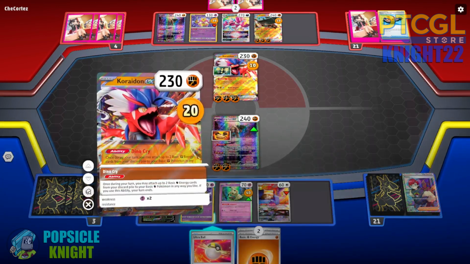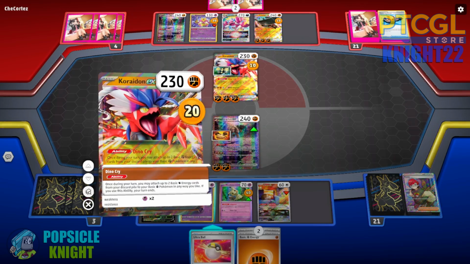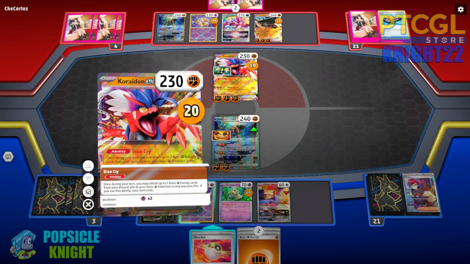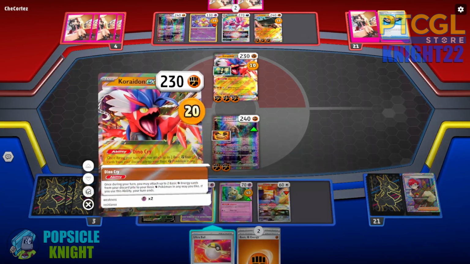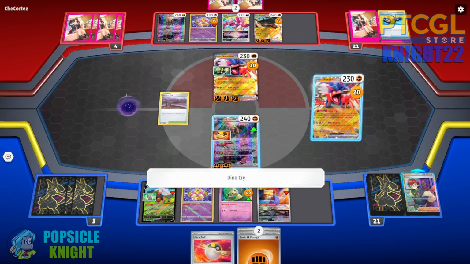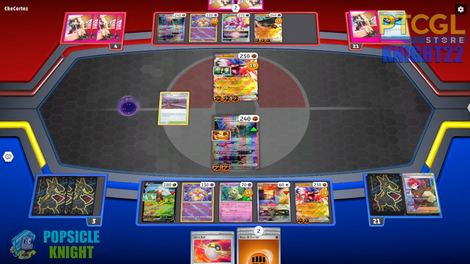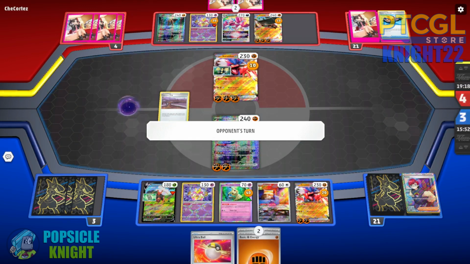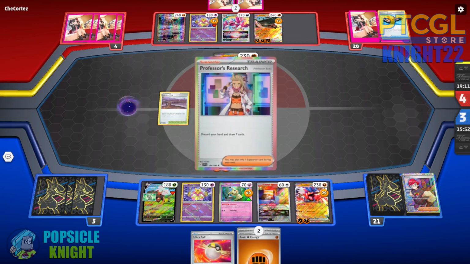I'm gonna go ahead and just use Dino Cry. I think that's the best option. Transferring those. Yeah, we're gonna keep Ting-Lu, and then they shouldn't be able to knock us out because we have extra defense. So I'm just gonna use Dino Cry and then put 2 energies on Koraidon. We have 1 energy or 2 energies in our hands, so we could just accelerate those on our next turn, regardless of what my opponent does here. Hopefully they don't target my Koraidon EX.